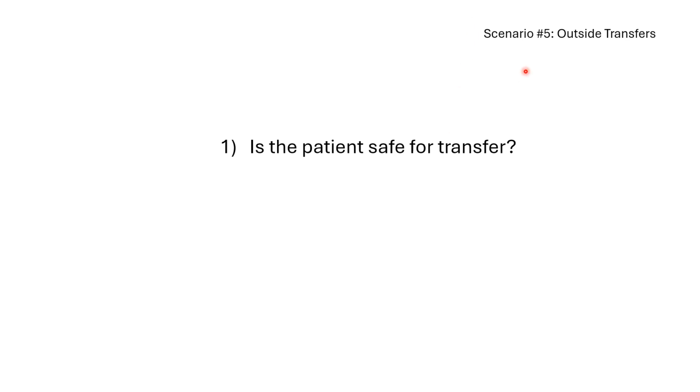All right, this last scenario, number 5, is when you are called by an outside hospital and they are requesting transfer to your ICU. The big question is, is the patient safe for transfer? You want to ask a lot of questions. You want to go through all those categories of shock. You want to make sure that they're not missing anything.